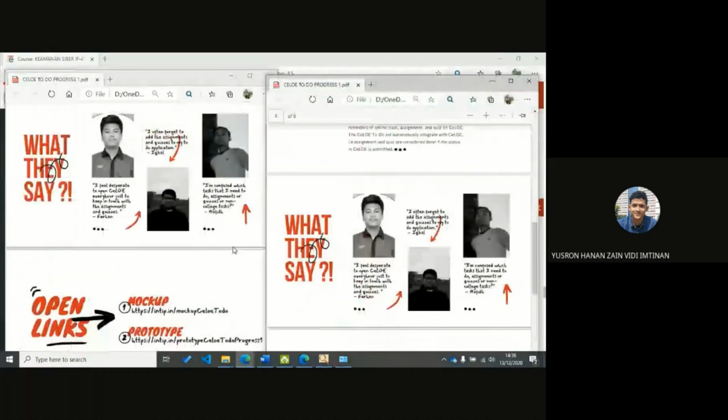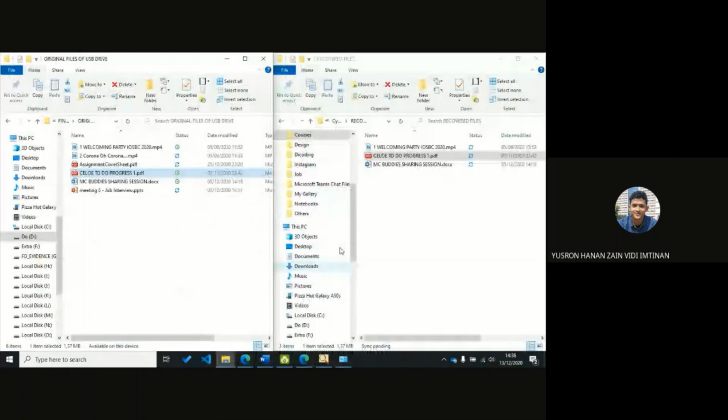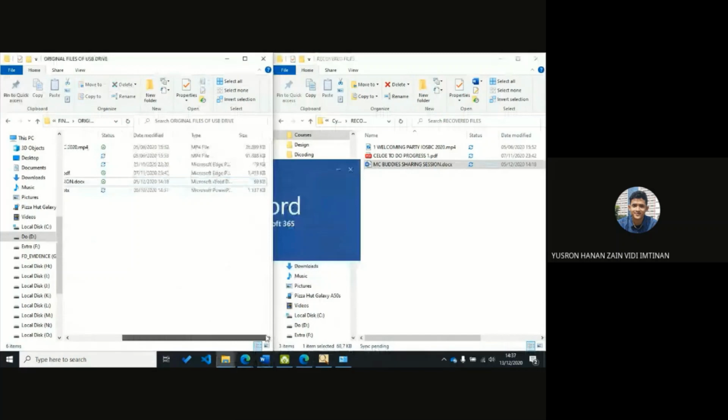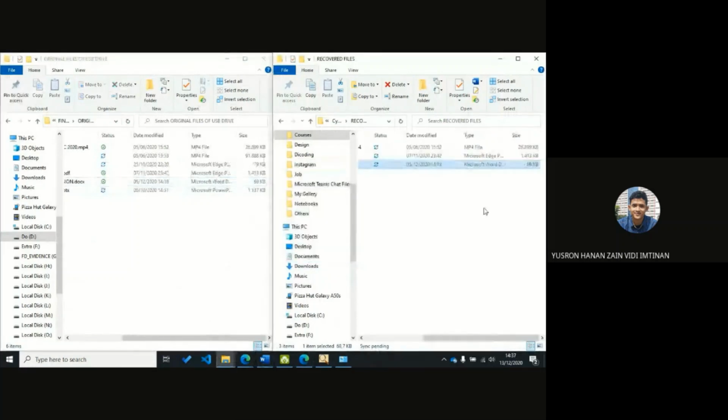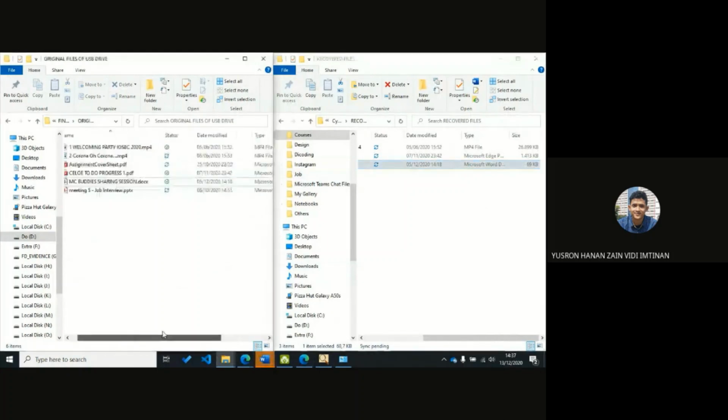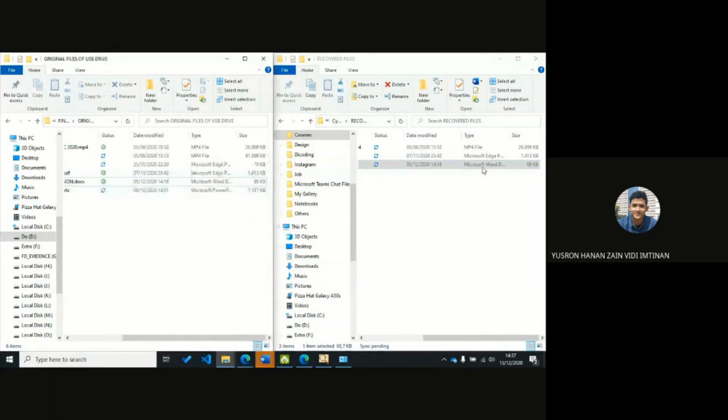And then we go to the next one, the MC body serialization, and this MC body serialization. It's the same, trust me. Why? We can just see in the size, 69 kilobytes. It's identical. This one is cello to do. This one, yep, it's the same. And the video, it's actually the same too.